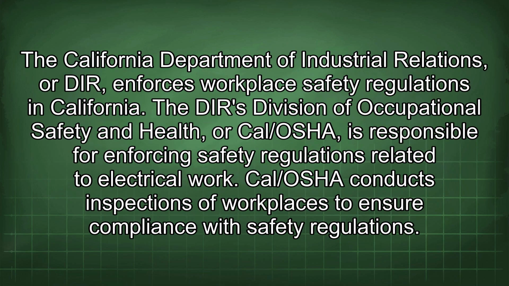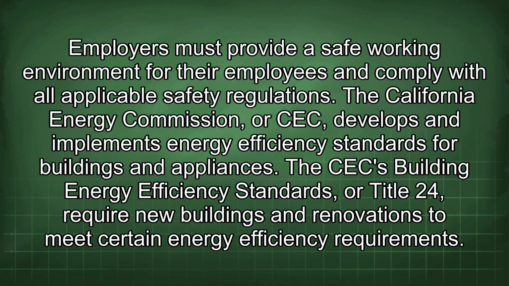The California Department of Industrial Relations, or DIR, enforces workplace safety regulations in California. The DIR Division of Occupational Safety and Health, or CAL/OSHA, is responsible for enforcing safety regulations related to electrical work. CAL/OSHA conducts inspections of workplaces to ensure compliance with safety regulations. Employers must provide a safe working environment for their employees and comply with all applicable safety regulations.